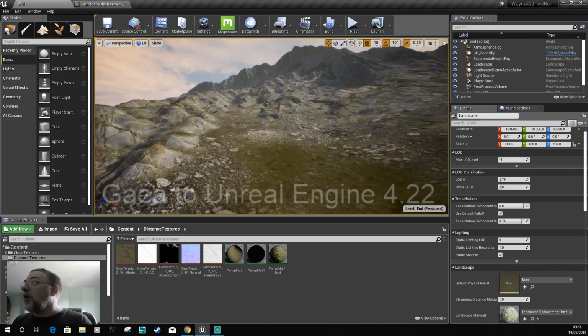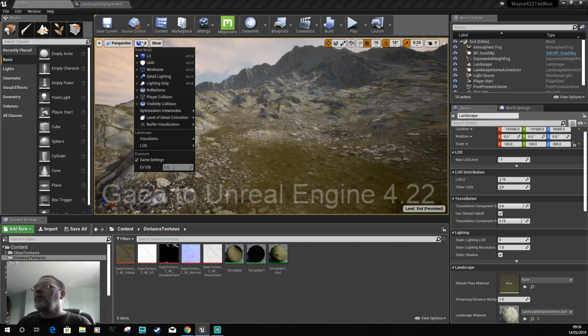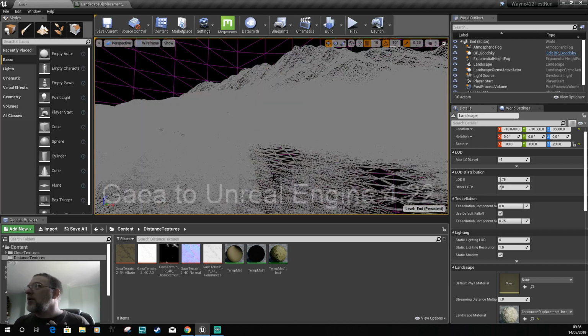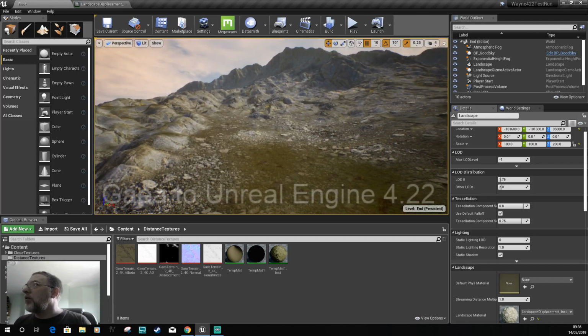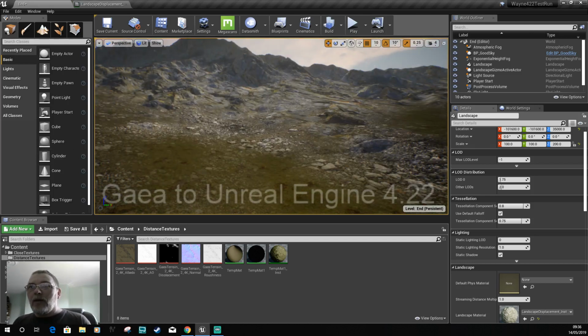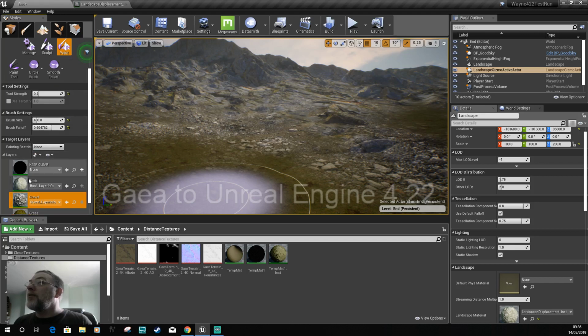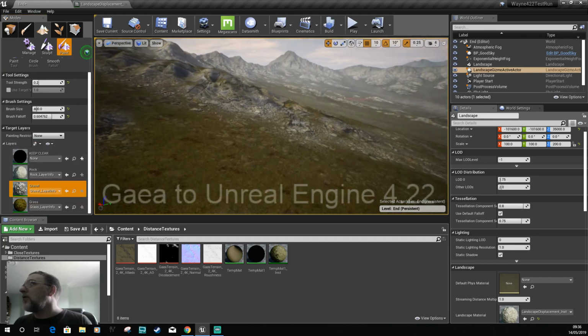To be honest, there's not a lot of visual difference between the displaced version and the parallax occlusion version without displacement. The thing I don't like about using displacement, unless it's just for still shots or stuff like that, is even though the wireframe tessellation near the camera is dense and not as dense far away, it does mean the shader is less optimized. So it's not one of my favorite ways of working. We're going to make sure that not only is the map controlled by Gaea, but can also be painted by hand. So let me just demonstrate this. If I go down here to my gravel layer, and we find a bit over here, and we'll say, oh, I want some more gravel.